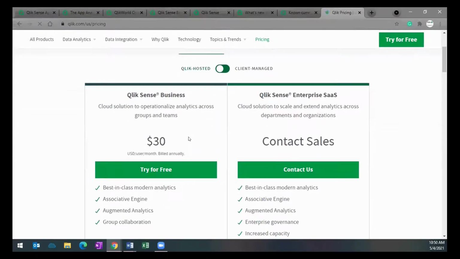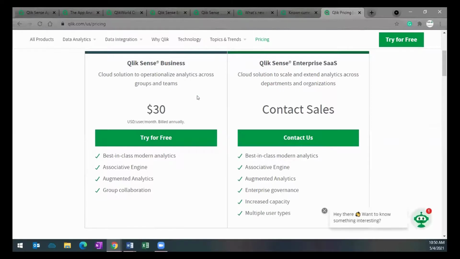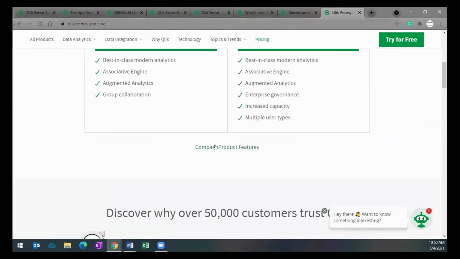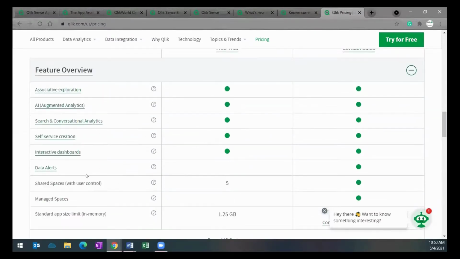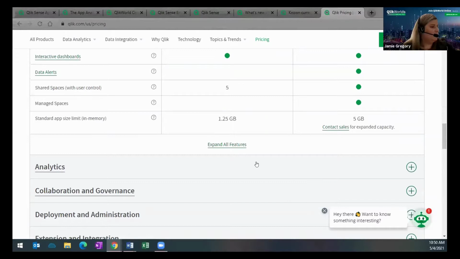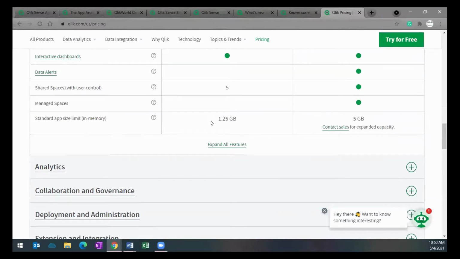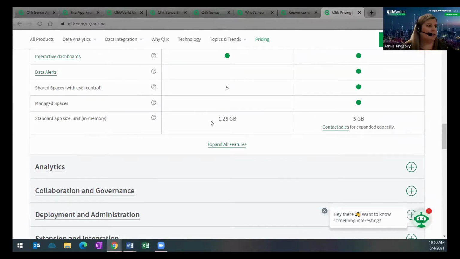Prices or pricing? Yeah, I cannot recall. Yeah, there we go. Here you have the differences. As you can see, the business tier is meant to be used for smaller businesses. And the enterprise is meant to be used by larger organizations. Perfect. And then Qlik Cloud Services is just where everything lives. It's synonymous with Qlik Sense SaaS, Qlik Sense Business, and Qlik Sense Enterprise SaaS. The only other option would be Qlik Sense Enterprise, which is our on-prem version, hosted and managed by the customer themselves.